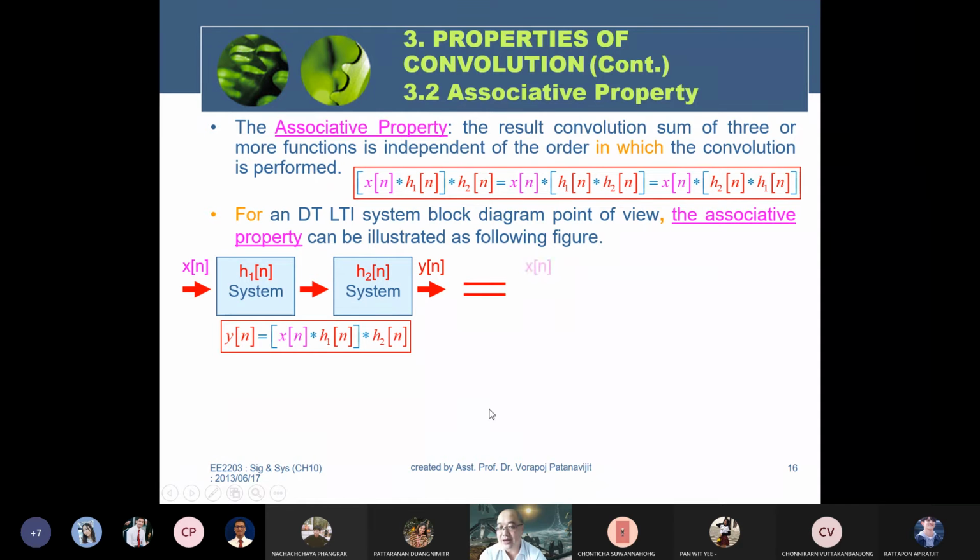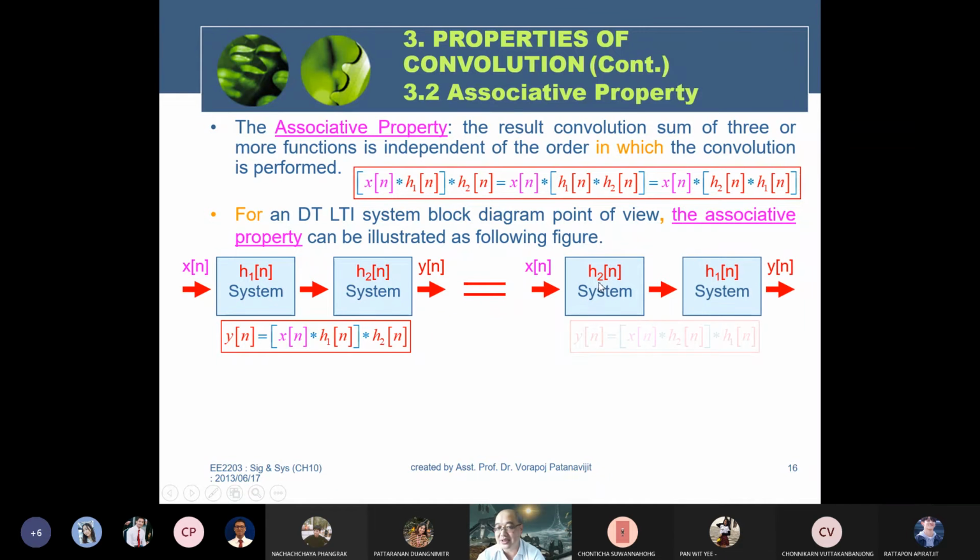But this idea is only in the physics world and the mathematical relationship. In the mathematical model, you can swap here. You can process the second block first and the first block later. Yes, this idea is only true for the mathematical idea, but it's not true for the physical idea. Why?